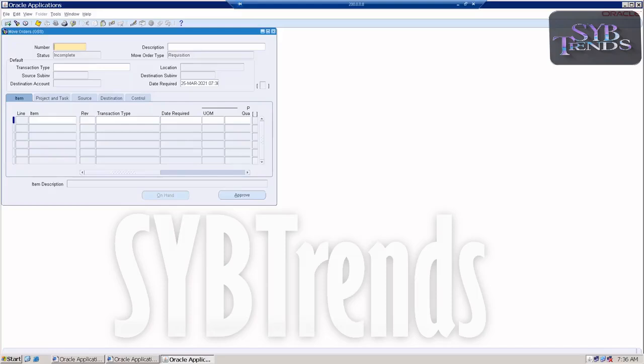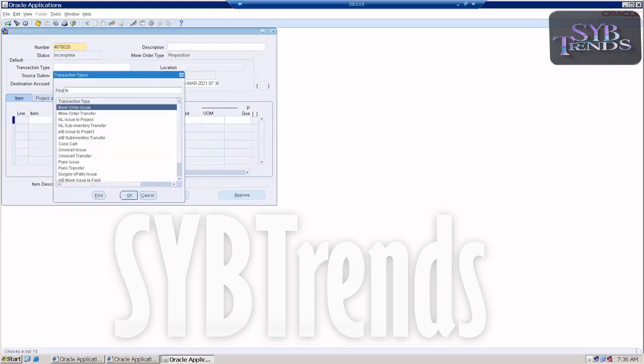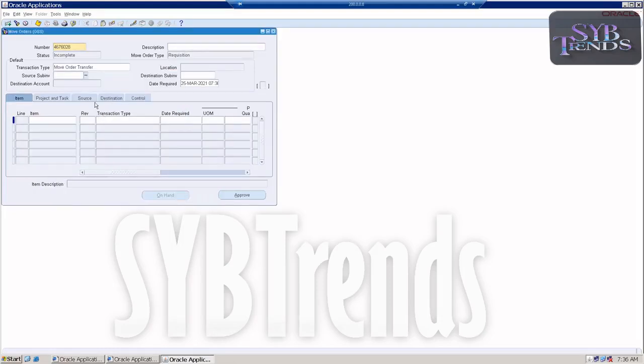First, you create a move order transaction. It will automatically generate a move order number. When I tab out, you can optionally give a description about this move order. The transaction is move order transfer or move order issue. Move order transfer, and from which source sub-inventory and destination sub-inventory.